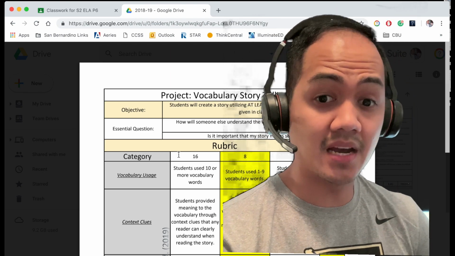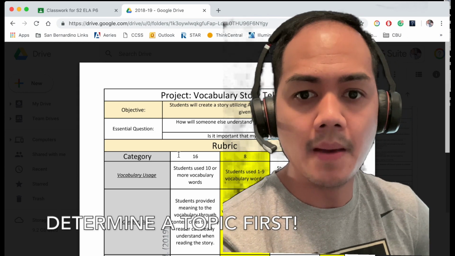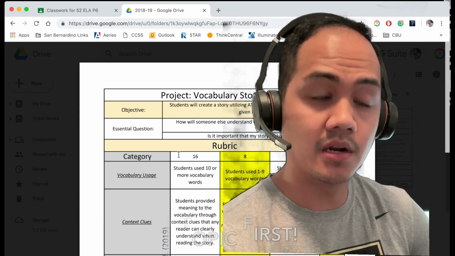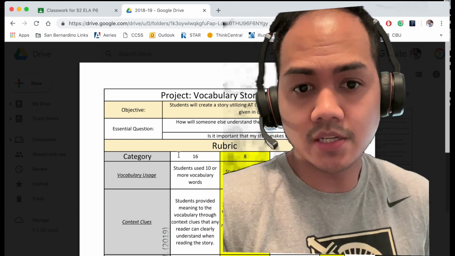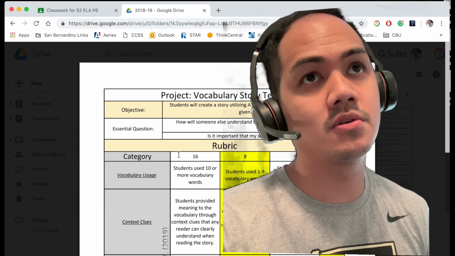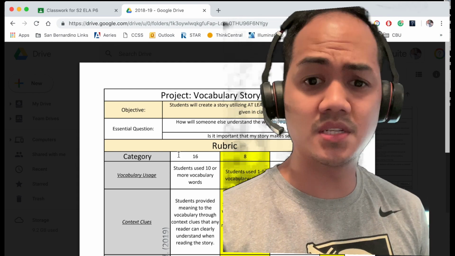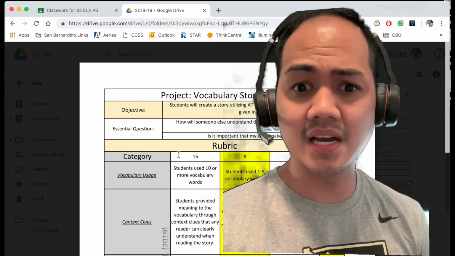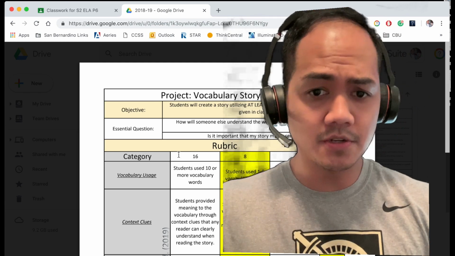Now, what kind of storytelling are you going to take? I don't know. That's up to you and your partner. Maybe you need to talk to your partner about, hey, I want to write a story about animals. So write stories about animals. Maybe you want to write stories about basketball or football or soccer, or that one time that you slipped on a banana peel. Whatever it may be.